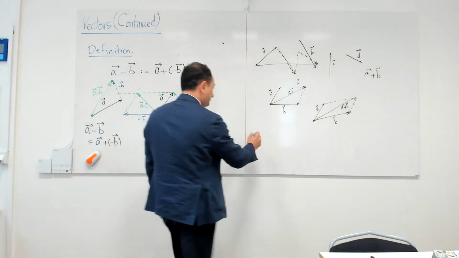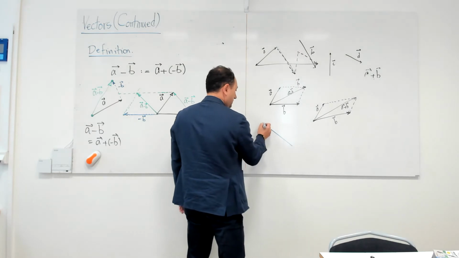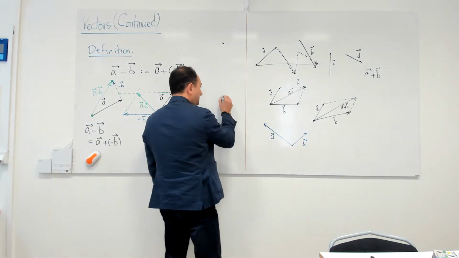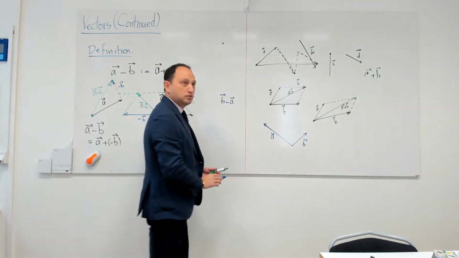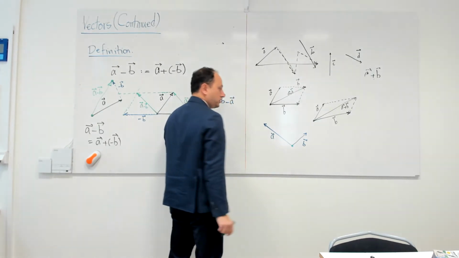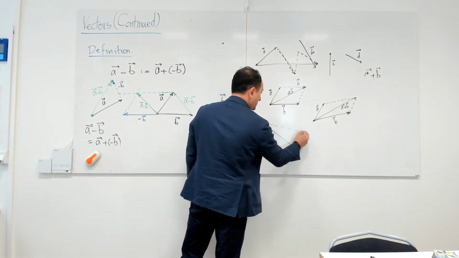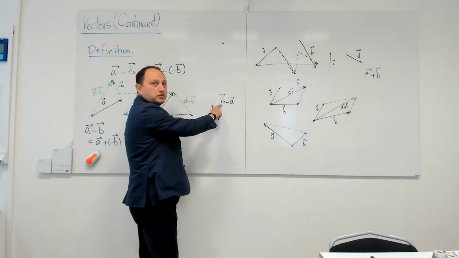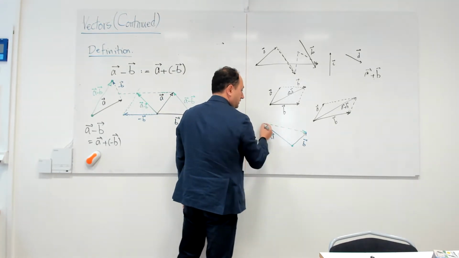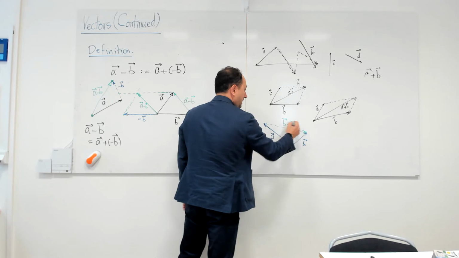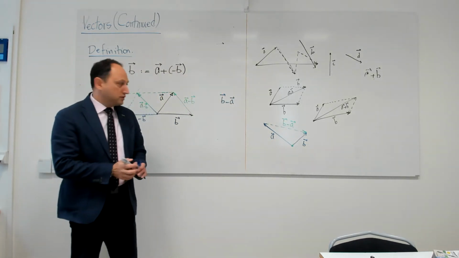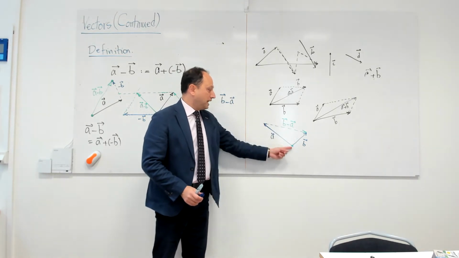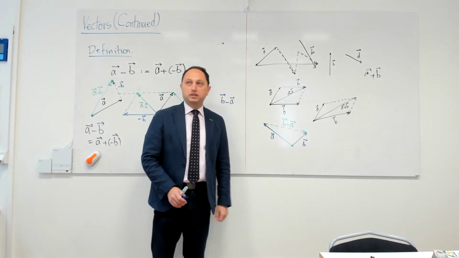So for example, if I give you this vector here, A, and another vector here, and I ask you to draw B minus A, they have started from the same point, so that is very good. I connect the final points, but where should the tip of the arrow be? Because here B is positive, I need to put it here. So this is B minus A. And another way to understand this: if I add this blue vector to this green vector, what would be the result?